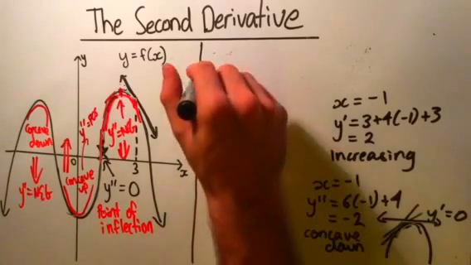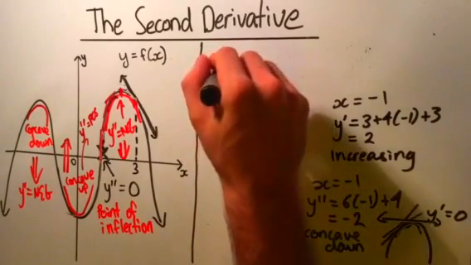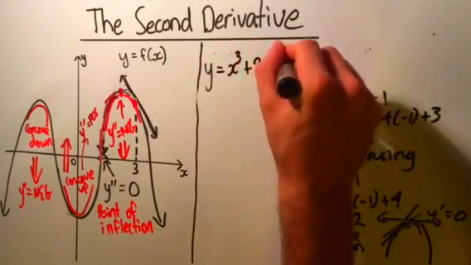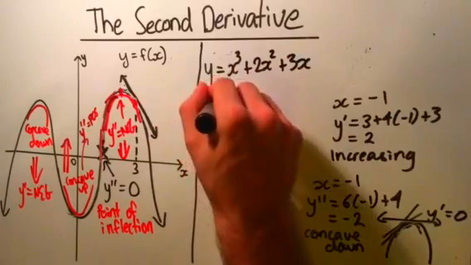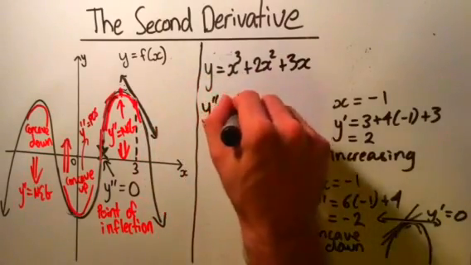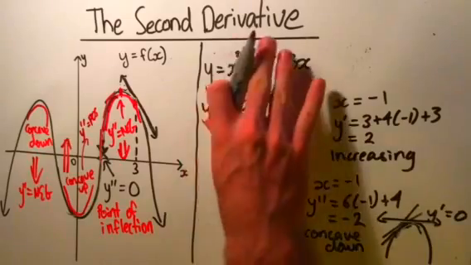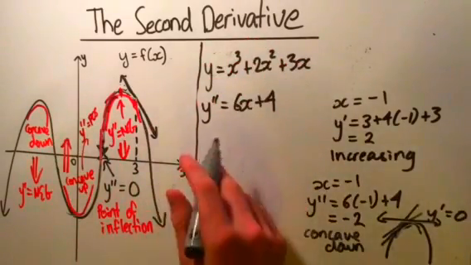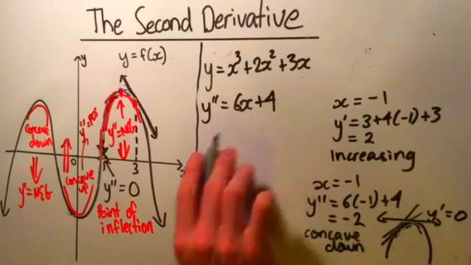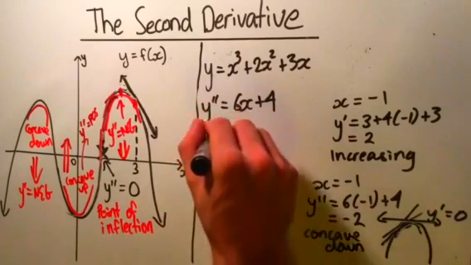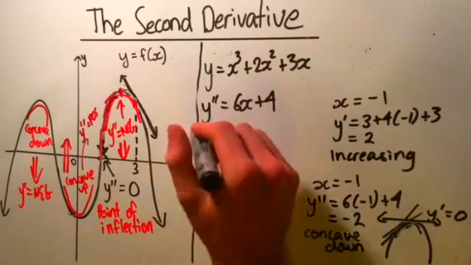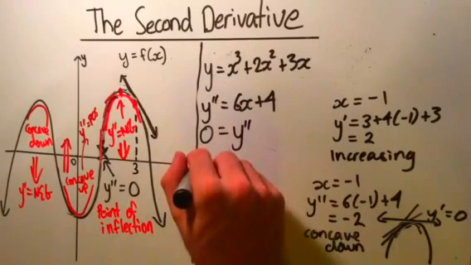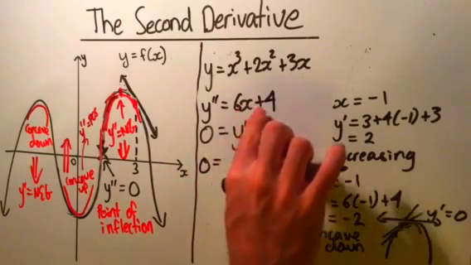So let's go back to our other point where we had that equation y equals x cubed plus 2x squared plus 3x. And we remember that the second derivative, I'll go straight to it without using the first derivative, was 6x plus 4. Remember, this is not the equation for this curve. But if I want to find the points of inflection or the point of inflection, there's only going to be one here for a curve, I make this equal 0. So remember that, I make that equal 0. I want 0 to equal y dash dash. Okay, so I'm going to put 0 equals, and we know y dash dash is 6x plus 4.